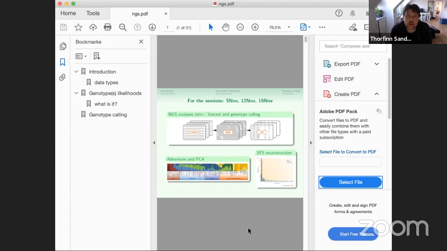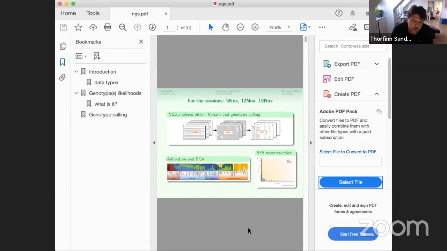Yeah, so I'll be running the sessions on the 5th of November, 12th of November, and the 19th of November. And this will be telling what Ross is talking about. I have a bachelor in mathematics and computer science and a master in bioinformatics.